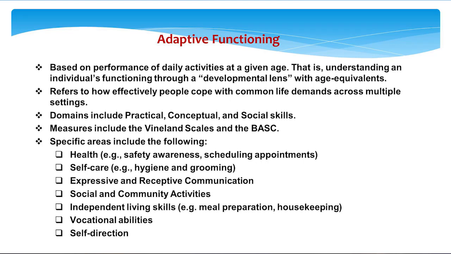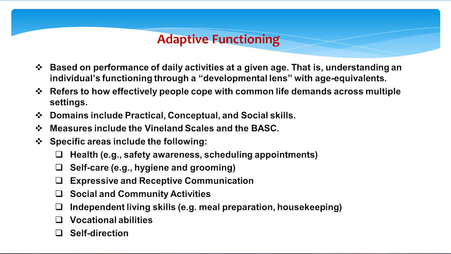So we look at three domains when we're describing adaptive functioning. We're looking at practical, skills-based; conceptual, a person's general understanding of how things work in the world; and then social skills, a person's interpersonal relatedness, their ability to verbalize, and also to be able to listen appropriately, and then also to have that empathy that we talked about earlier, the capacity to understand how someone else is feeling, and then interact appropriately based on using that empathic skill.